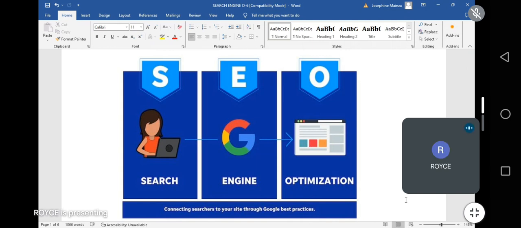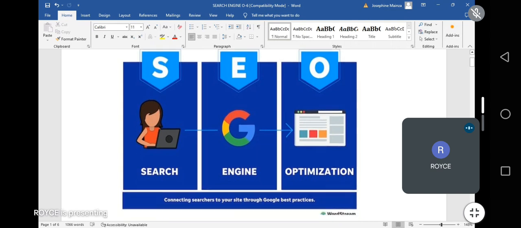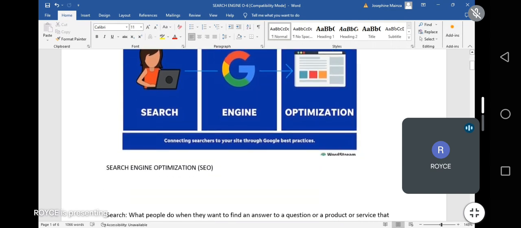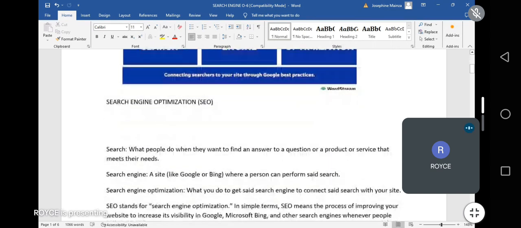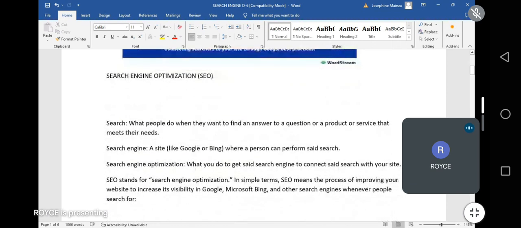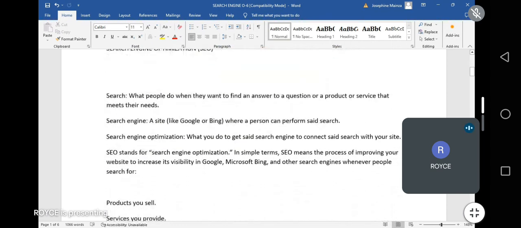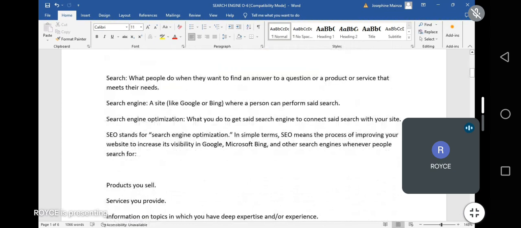Okay, great. Thank you so much for that. Basically, search engine optimization is just that. Okay. So we're going to look at these words. The first word under search engine optimization is search, right? We know what searching is. Searching is basically what people do when they want to find an answer to a question or they are looking for a product or a service.